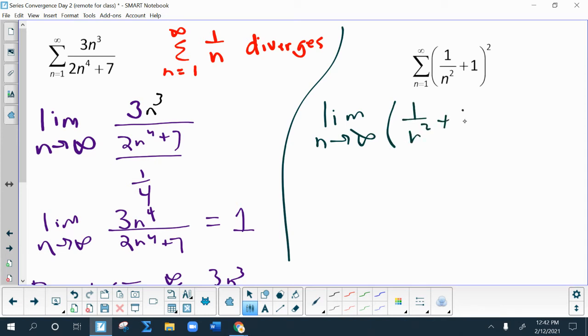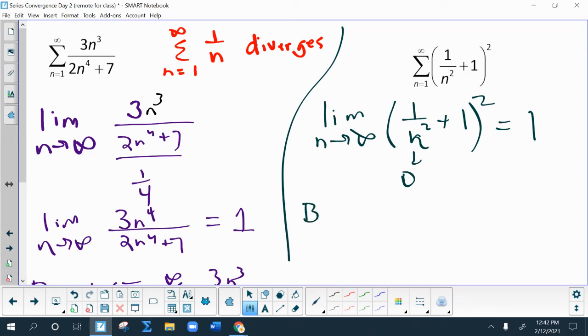So the original problem here, if I take its limit, I'm getting something that is equal to 1. Okay, so again, these things are getting smaller, so this thing is going to 0. So when n goes to infinity, this part of the limit goes to 0. So therefore, the whole limit goes to 1. And we know by the nth term test, if the limit of the sum formula in here does not go to 0, then this thing diverges.